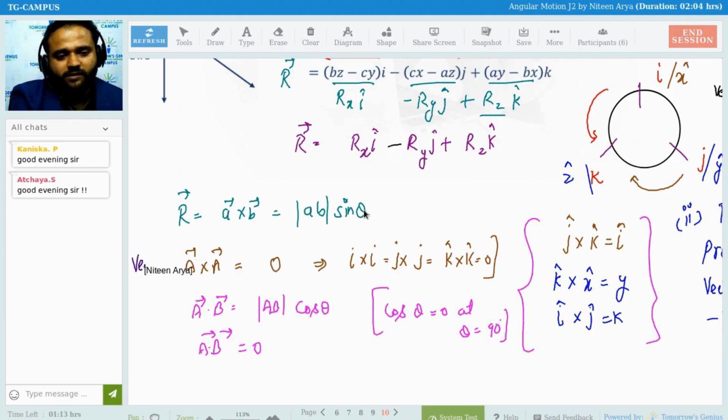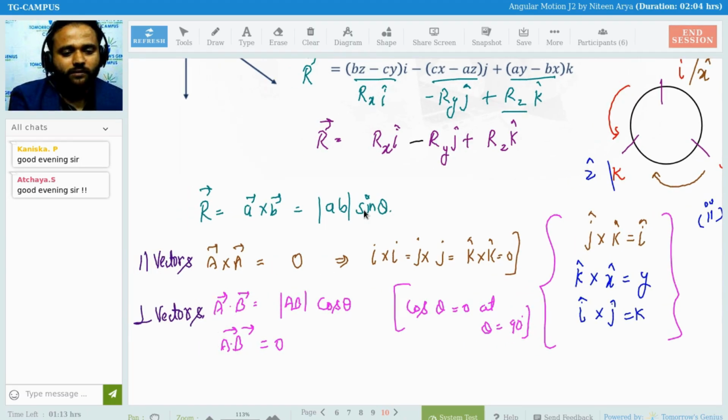That is parallel vectors, and that is perpendicular vectors. Is this clear now? So if you need to prove that two vectors are parallel, find the vector product between them, and if it is 0, then obviously they are parallel. If you need to prove that two vectors are perpendicular, find the A dot B, the dot product, and you can prove it automatically. Got it?